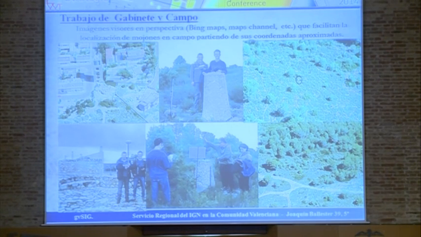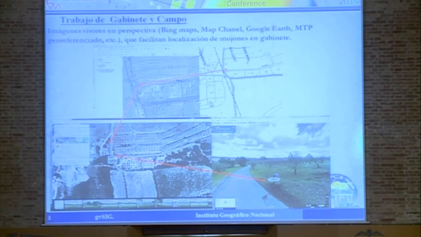Here's one right in the center, and we then go on site, and all the boundary stones we find, we enter the coordinates on the GPS. This is another display, another viewer, sorry. This one is very close to the road, as you can see.